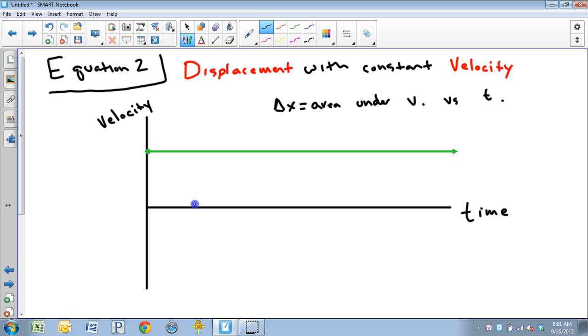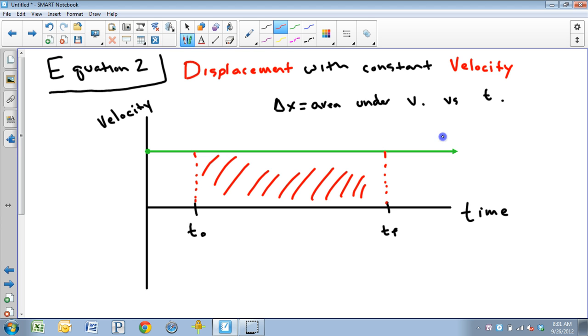So again, we're looking from some t initial here to some t final down here. This would mean that we are looking for the amount of area that's enclosed in between these two bounds here. And so if we shaded this in, we're looking for the size of that area. Again, this is a rectangle, so our area is equal to base times height. In this case, our base here is again t final minus t initial, and it is important to have the parentheses here. And our height here, now this is some velocity, so we're going to call this v average. So this would be multiplied by v average.